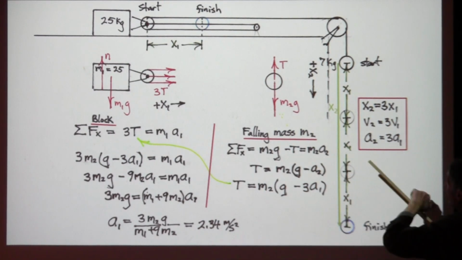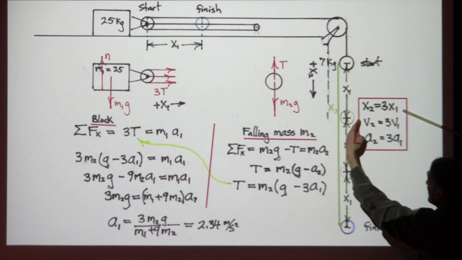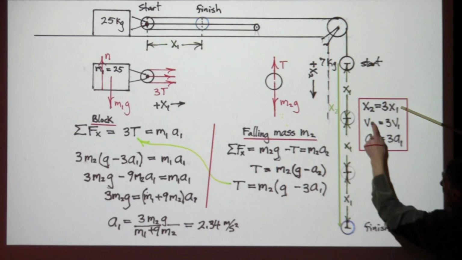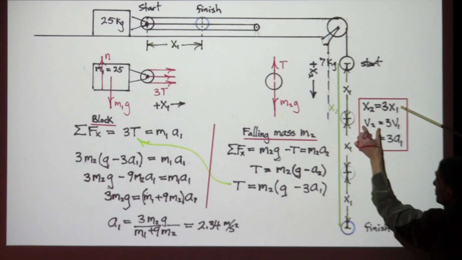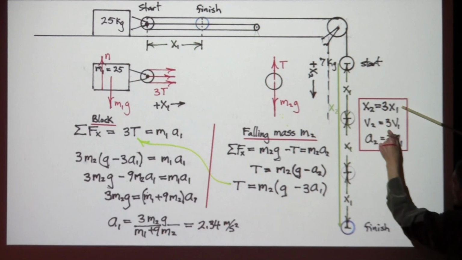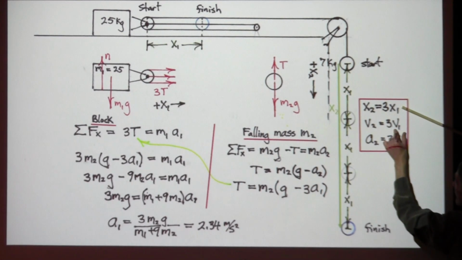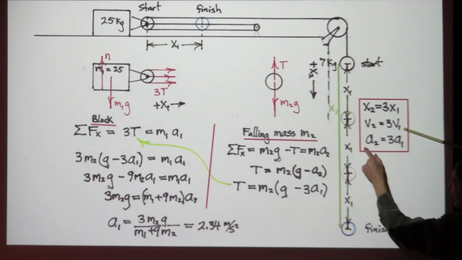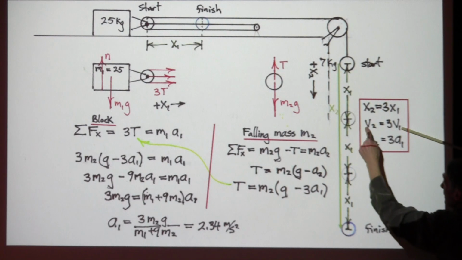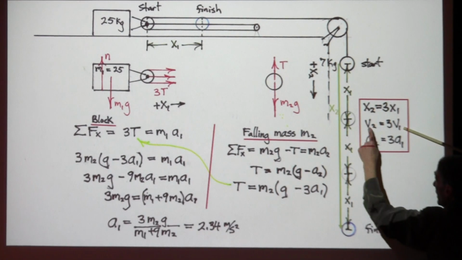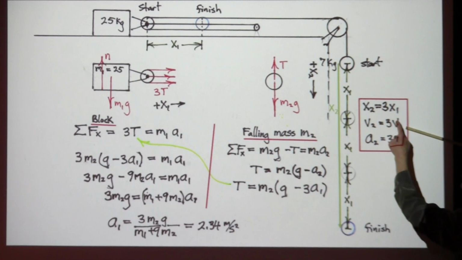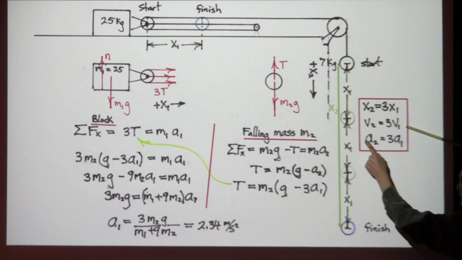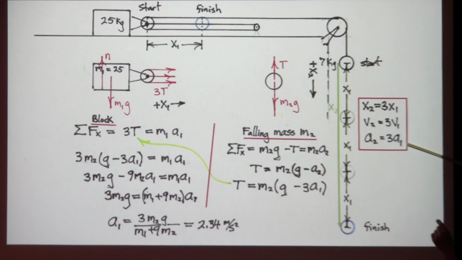So that's that. Now what is handy with this, we can take the derivative with respect to time. If I take this expression and take the derivative with respect to time, then dx2/dt, that's v2, is equal to 3 times dx1/dt, that's going to be v1. I can take the derivative one more time; the derivative of velocity is the acceleration, a2. And I take the derivative of this, the 3 stays, and the derivative of v1 with respect to time is a1. So this relates the two accelerations. They're not the same.